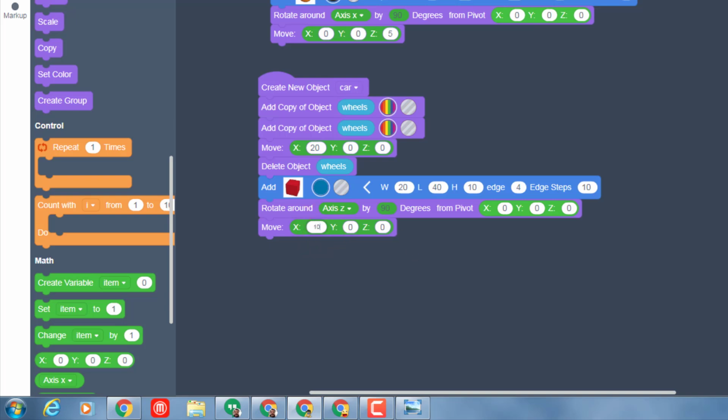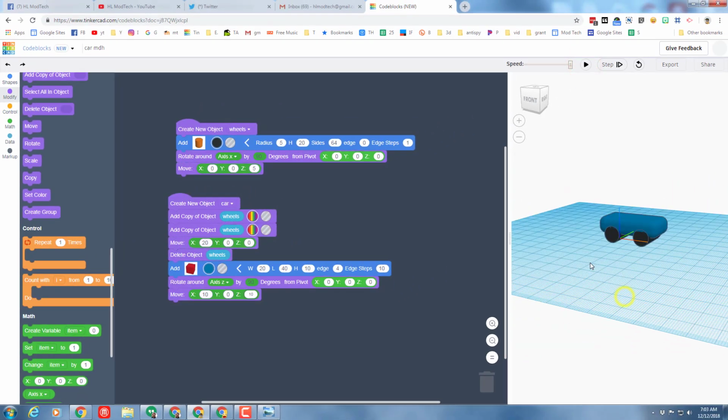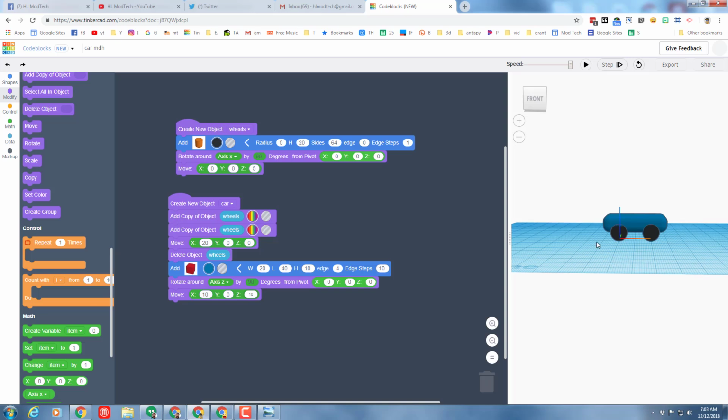I know that I have to move it over in the X direction, and then I need to move it up. I'm going to just try 10 and 10, and let's see if we like where that lines up. I think I'm going to love that, so that's wonderful. I'm going to stay with it.